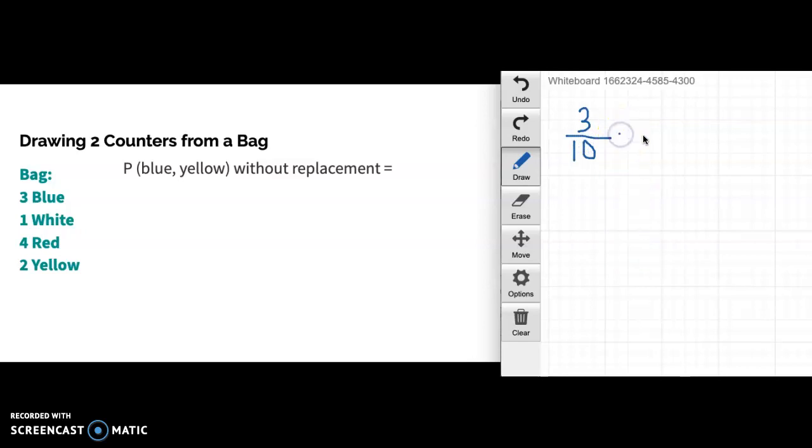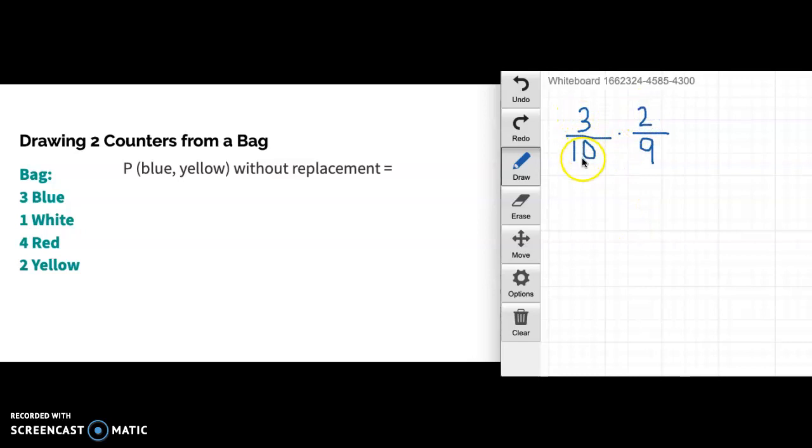Now we're going to do the probability of event B, drawing a yellow, but we have to assume that we were successful in the first event, meaning we assume that we did draw a blue counter. Okay? So if we did draw a blue counter and leave it out of the bag, now there are only 9 counters left in the bag when I go to draw the second one. Okay, because we took the blue one out and left it out. So we went from 10 in the bag to now there's only 9. Okay, but we took a blue counter out, so there would still be the 2 yellow in the bag.